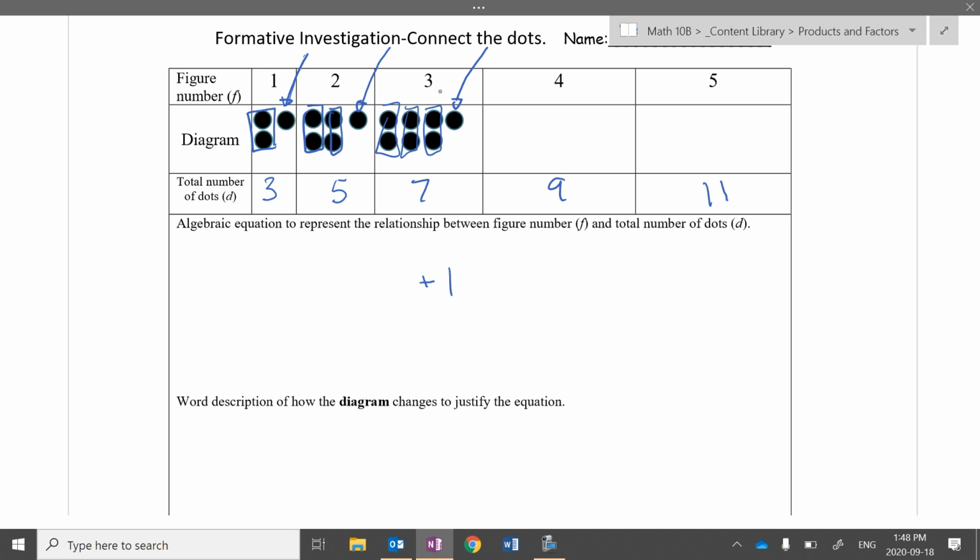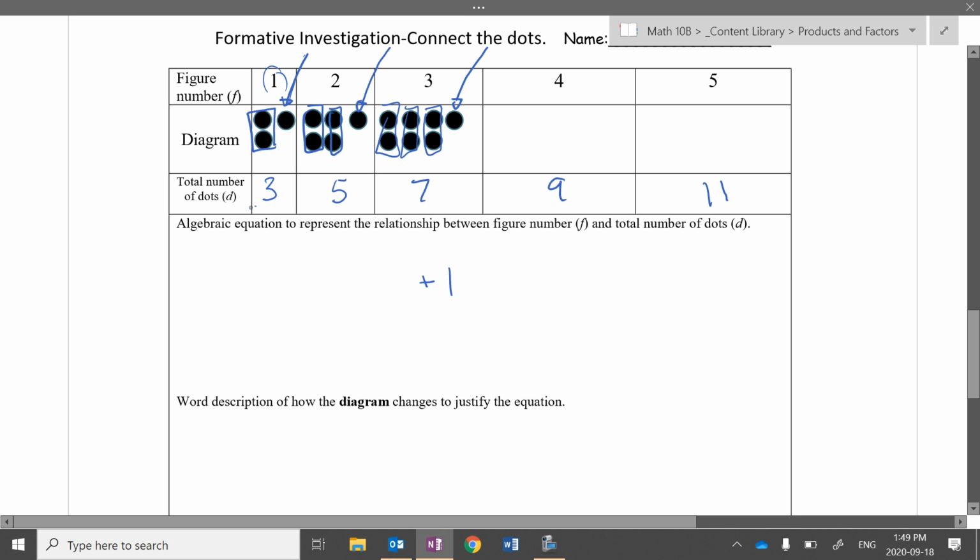I personally am not a pictorial learner, so I just start playing. So I'm like, well, 1 + 2 = 3. 2 + 2 does not equal 5. That doesn't work. 1 × 3 = 3. 2 × 3 doesn't equal 5. I just start playing with the numbers to see if I can make it work. Because I knew there's this +1 for the first one, for that to work, I'm going to have to go 1 × 2 + 1. Oh, that equals 3. Oh, that works for everyone. And so that's where our equation comes in. So you're going to get 2f + 1 is equal to d.